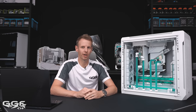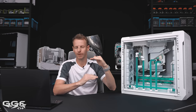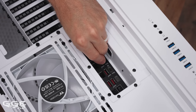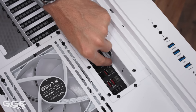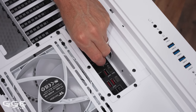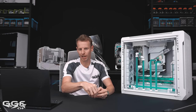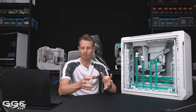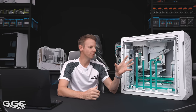The rear motherboard IO at the top is sunk down quite a lot. Now I know why Thermaltake have done that, because they can't accommodate everyone's usage, like USB sticks. If they only made the drop down a little bit, you might have USB sticks sticking up and you can't put the top panel down. So that is quite deep. I have small hands, so reaching network cables and pulling out USB sticks wasn't too bad, but people with bigger hands might find it a little bit tricky. If you unplug USB sticks all the time, you may have to use the front for those.